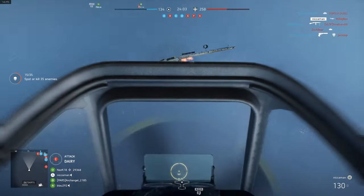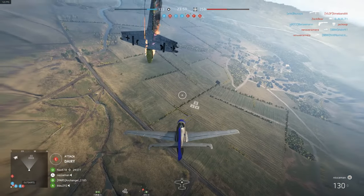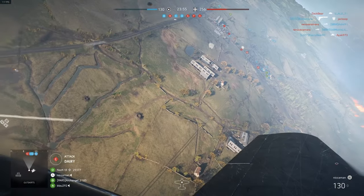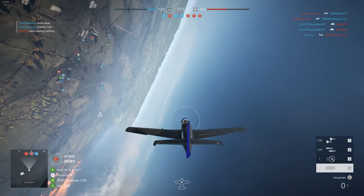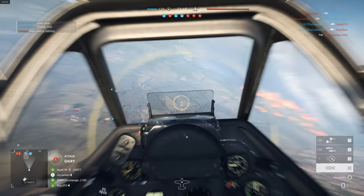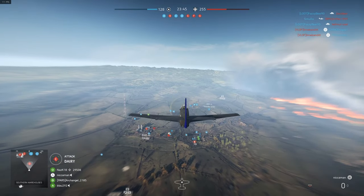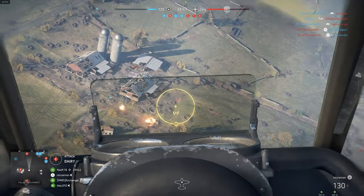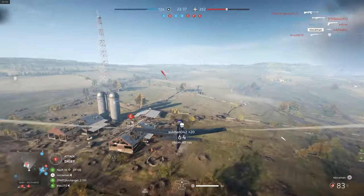Now, that is a cool scene right there. Oh no, he's gonna hit. He almost killed me by accident. Yeah, what I was saying is, look at the cockpit. If you're pulling up, you really can't track the enemy, can you? But it is for effect to be able to do that in a dogfight. It looks so cool killing people in first person view.